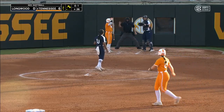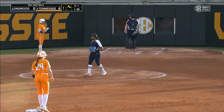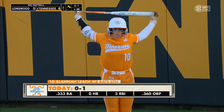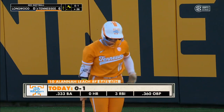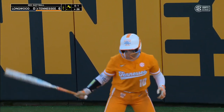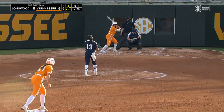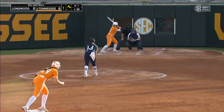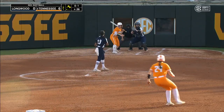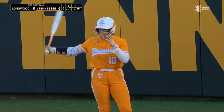There's a nice changeup. Let's see that more. Really want Burton to just find the zone, be able to use that changeup. It's a good pitch. She sells it well. She throws it with confidence, but she's got to set it up and give it a chance to work. She's throwing a lot of balls, getting behind, then she's having to go with a faster drop. She really just needs to locate those pitches so that she can let her changeup work and keep these batters off balance. Ahead 0-2. Leach not climbing the ladder there. Ball with 2 strikes.